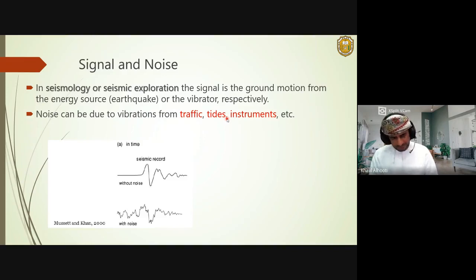This is very simple filtering actually. They can filter out this 50 hertz noise very easily in seismic signal. But there are other types of noises hard to remove, not easy. You need to come up with new ways, advanced techniques to remove those types of noises. But again, I will not cover them all in this course.